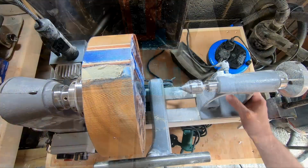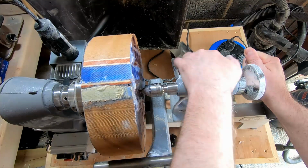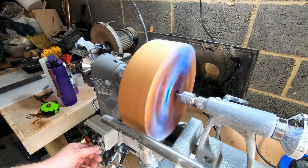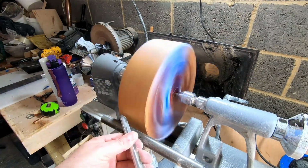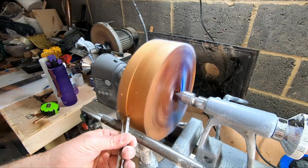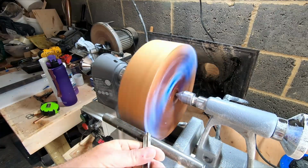Blank cut, I mounted it to the lathe using the woodworm screw and locked in place with a tailstock. Then it was time for turning. As usual, for a start, I just needed to get the blank to round. For this, I used the freshly sharpened Simon Hope 3/8 bowl gouge. The lathe is spinning at around 850 RPM.